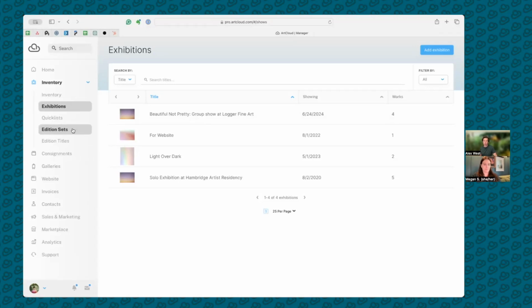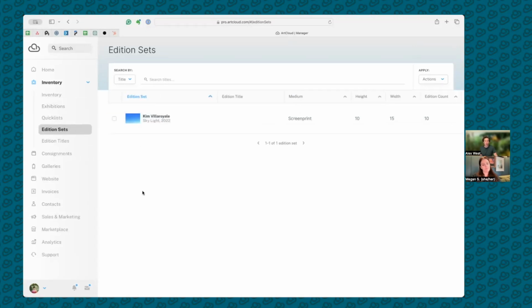If you do edition work, we have the ability for you to manage all of your editions in here. So you can track particular editions, the edition set, which is kind of the parent of all of those siblings. And then we even have the concept of edition titles that can span edition sets. So if you offer an edition work that's in a particular size, in 3 or 4 different sizes, you can have each of those represented as separate sets. And then edition titles can span those so that on your website, there's one image that represents all of those editions. So it's a nice, clean way of making sure that the visitors to your site are able to intuitively browse and engage with the works that they are most interested in.